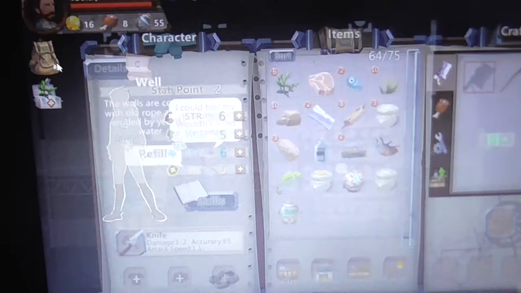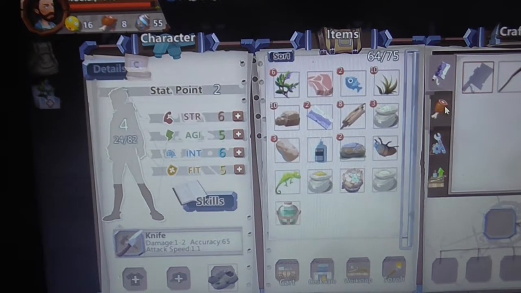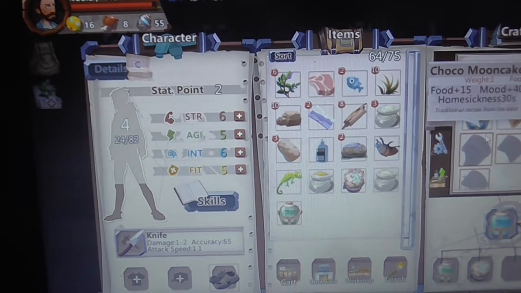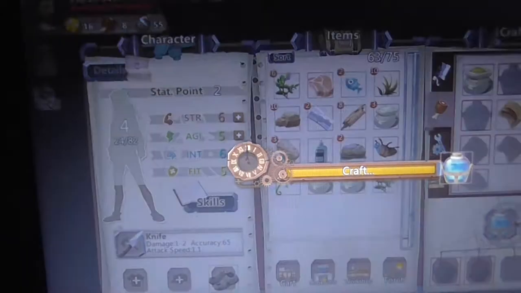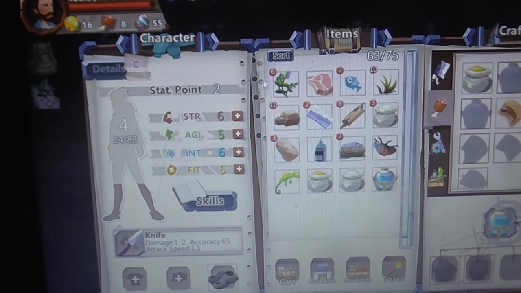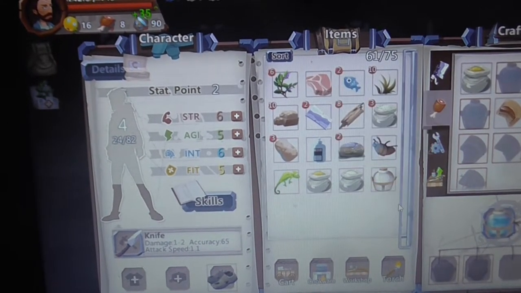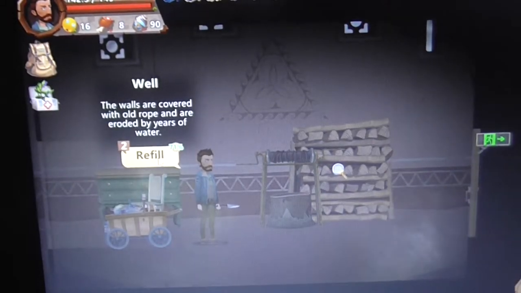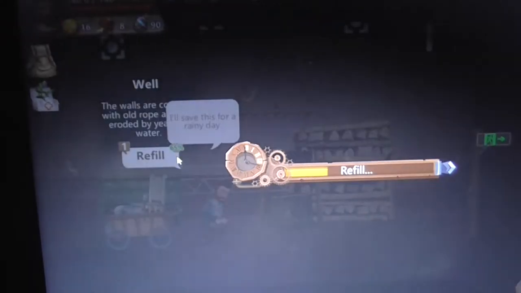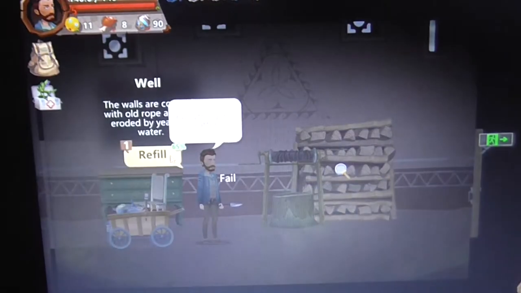I'm gonna take another, get rid of that. Make some fresh water. And then I can drink it. And then hopefully I'll be able to get some more. This will be clean water. Come on, please get some water.